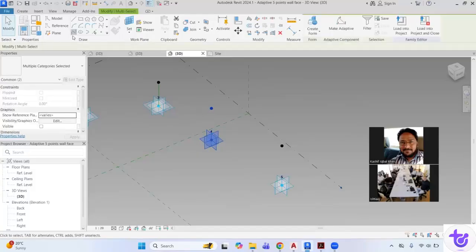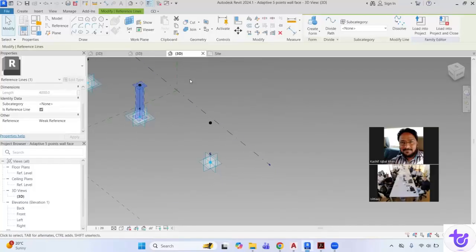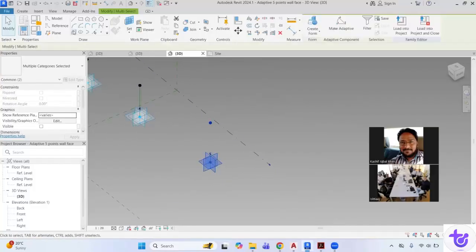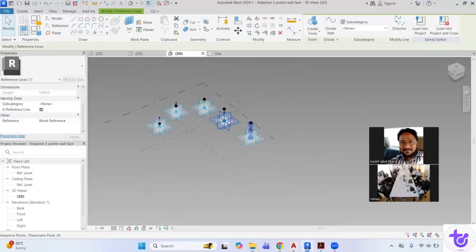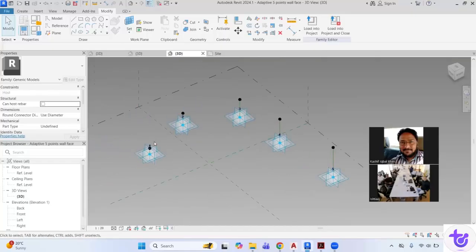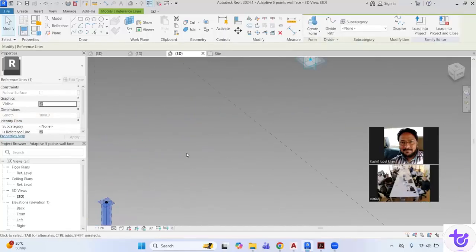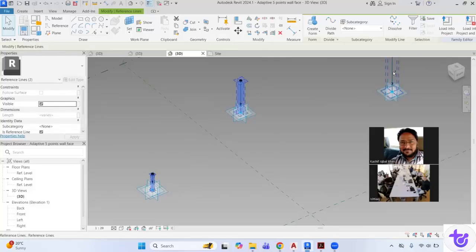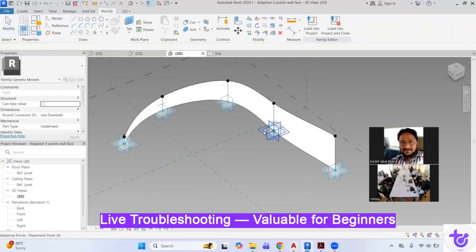Again, this one as a reference. Yeah, all of them are ready. So now we will select these reference lines 1, 2, 3, 4, and 5, and now create a form.